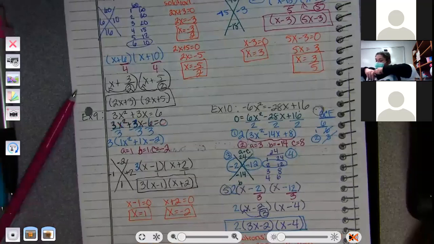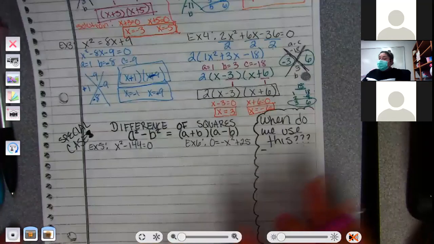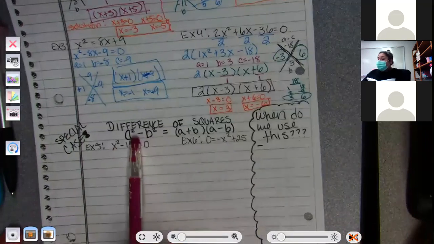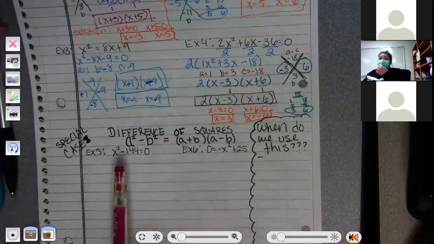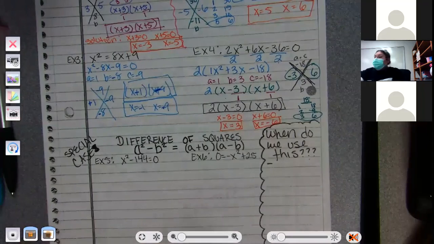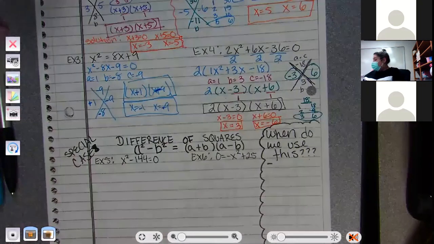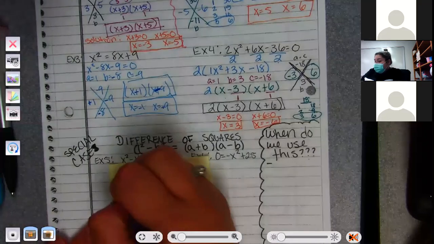All right. Okay, so now let's go to example 5 and 6. These are the last two we're going to do. So first of all, this is called difference of squares, right? This is a special case. Now, could you still use this method and figure this out? Well, I want to show you that you can, okay? So I'm just going to do that real quick on a sticky note. All right, so I want you to see that it still works, right?